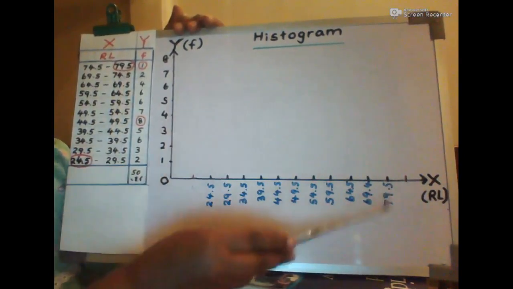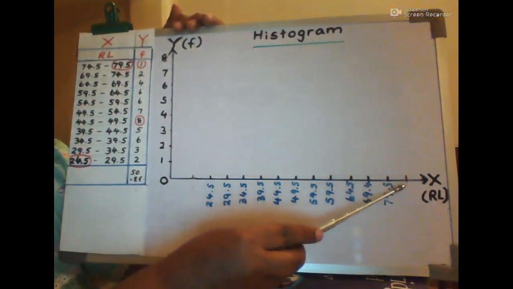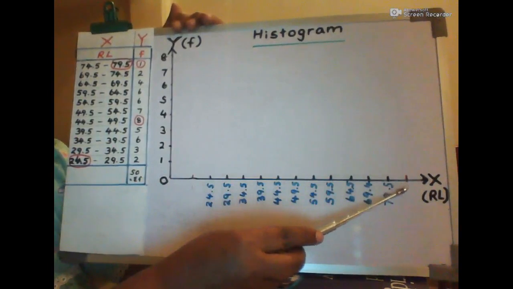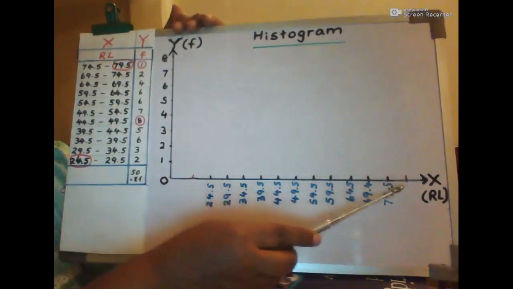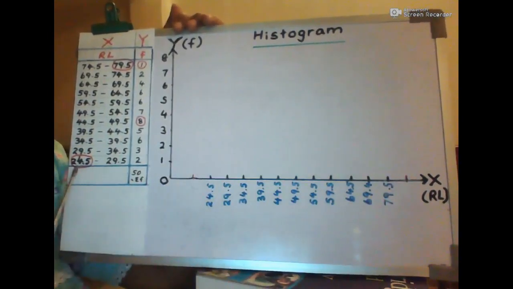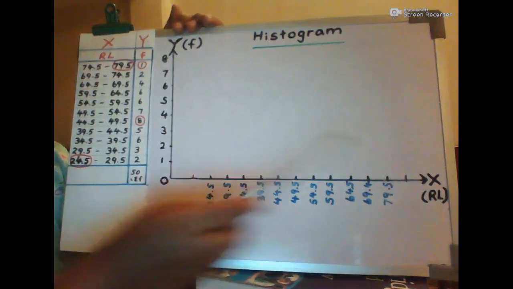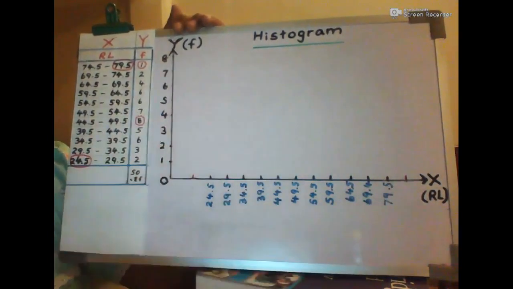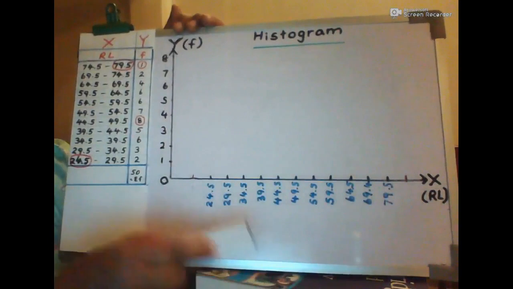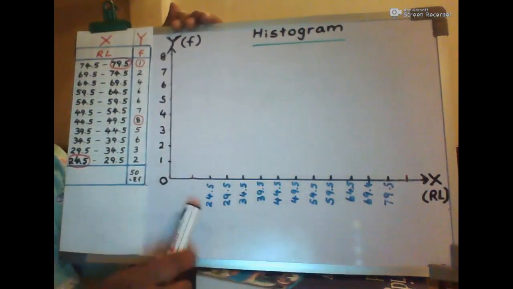So here 79.5. And what is this? That's our extra value, right? In these two corners, you have two extras. Can you remember now? We'll have to start from the lowest value, this one here. Before starting that, you'll have to leave one value extra here. Here also. Now, that's the scaling of the x-axis.